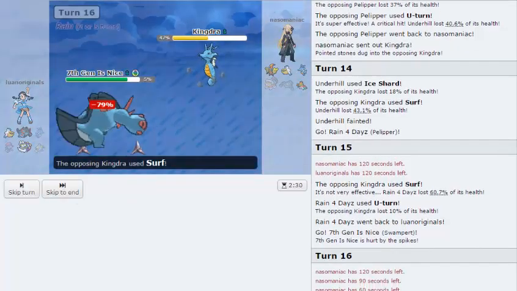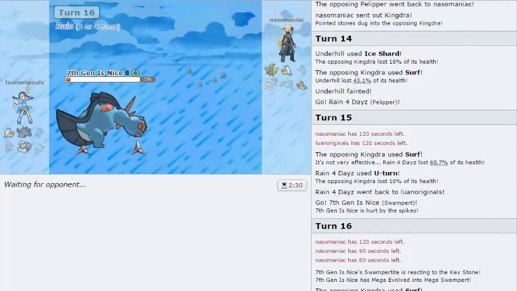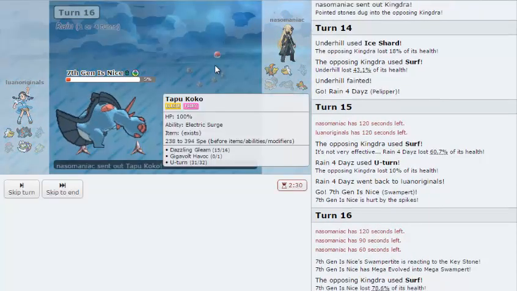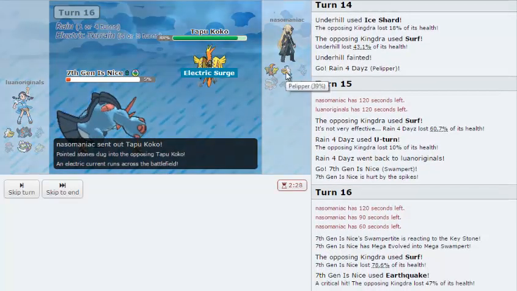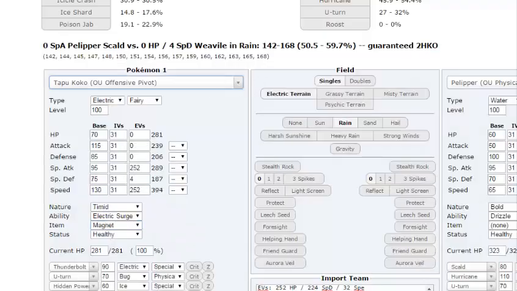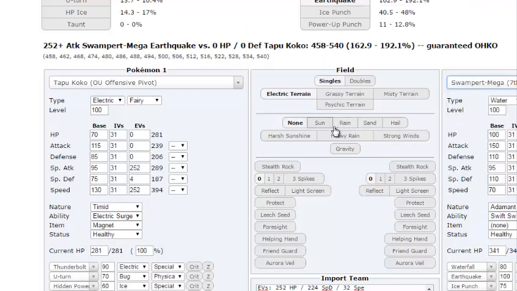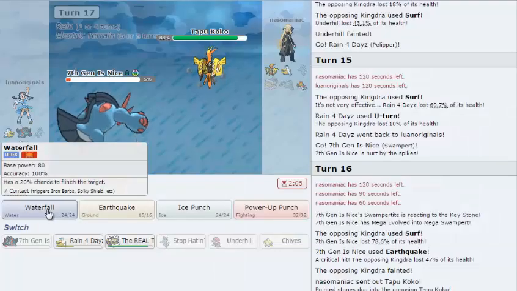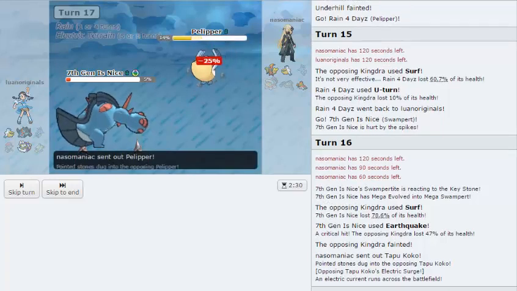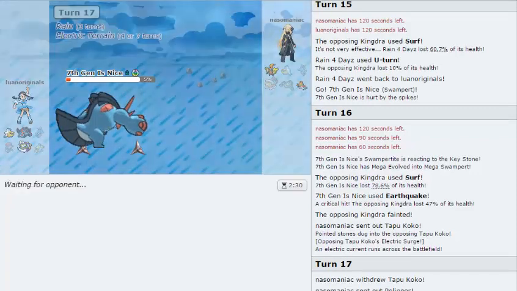Okay, he's back. Surf doesn't knock me out, and Earthquake is able to knock him out. Goes Coco. Do I knock out with Rain, or Waterfall, Swampert? So no point in going for Earthquake in case he tries to do something like that. Still three more turns of rain. I think I got this.